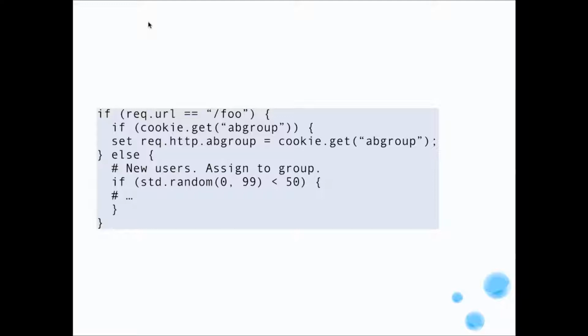For those of you who've done cookie manipulation in VCL earlier, you'll see that this is quite a huge improvement compared to using regular expressions. What we do on the third line is set req.http.AB-group to the cookie AB-group. And if there's no such cookie AB-group, then we can assume that this is a new user and we assign it to a group, and we just repeat the same VCL that we saw earlier. So this basically just extends that VCL a bit. And of course, you still need to re-persist the cookie if that's what you want.